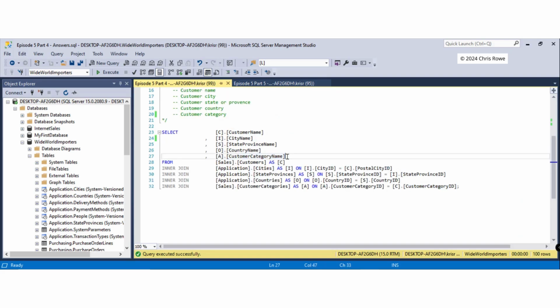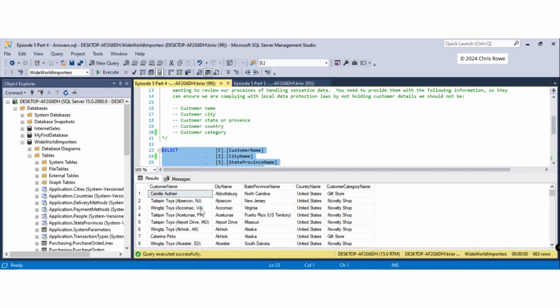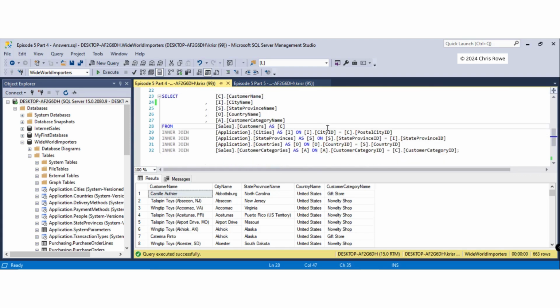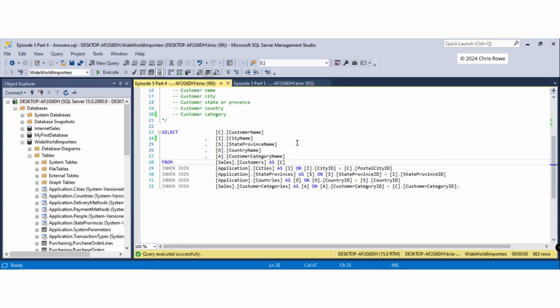We're pulling all our columns that we're being asked for. Let's run that quickly. Execute that, and there we go. 663 rows. If you got that number yourself, then it's all good. So as you can see with this example, quite a few different tables being joined with various other tables, not necessarily all joined to the customers table, but there's a lot going on that you need to look into in order to join all the tables together.